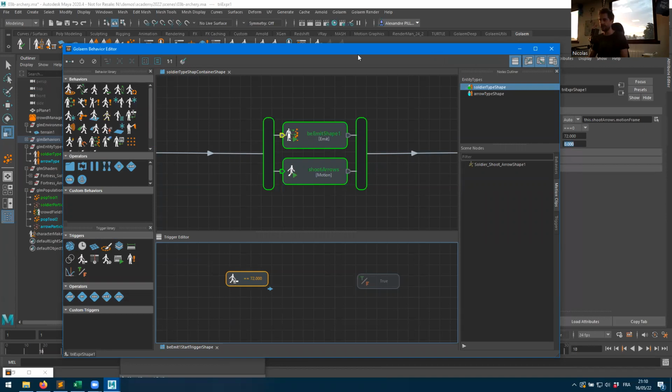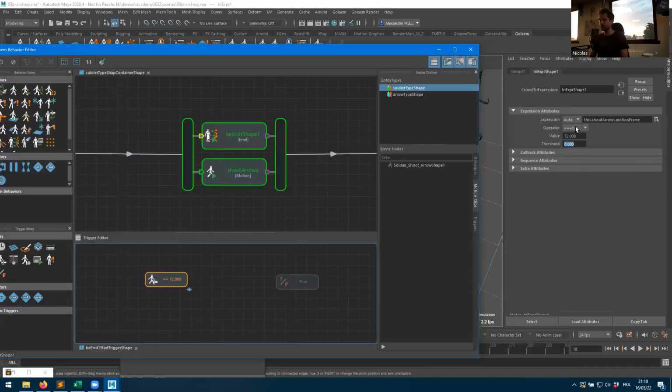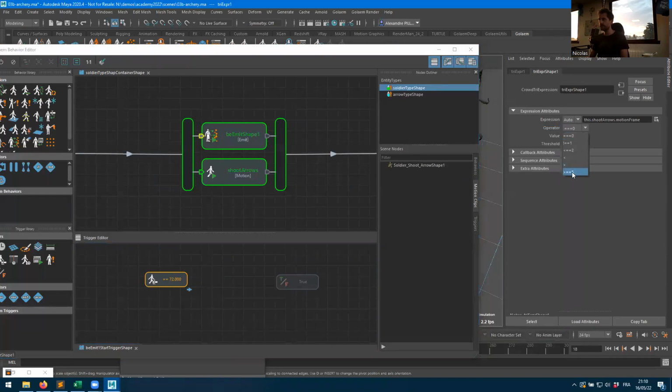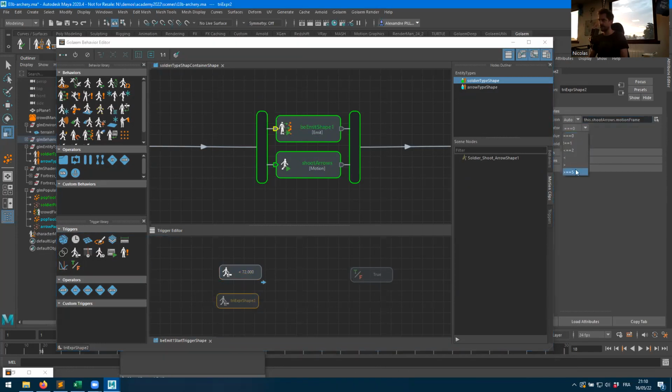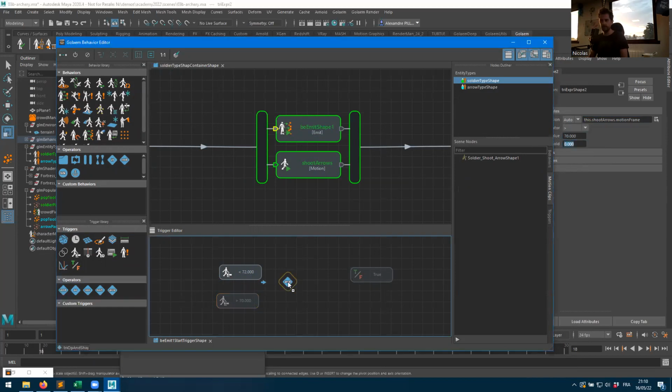What you could say is, I want my motion to be inferior to 72. Then you create another expression trigger, put the exact same expression in it, and say I want it to be superior to frame, let's say, 70. You combine those two together with the AND operator.